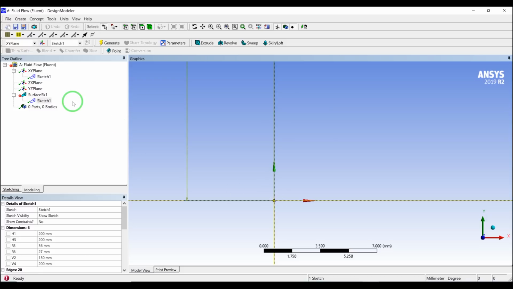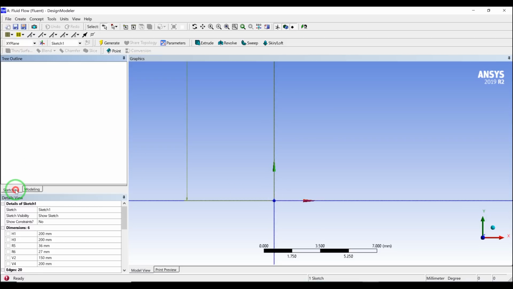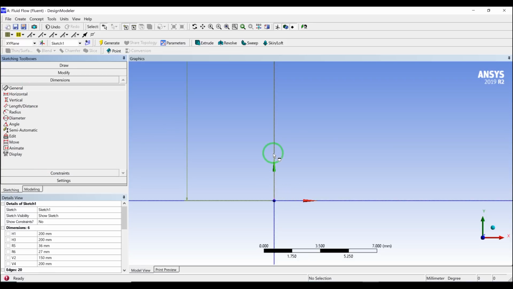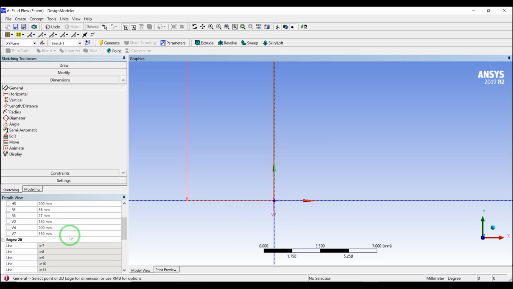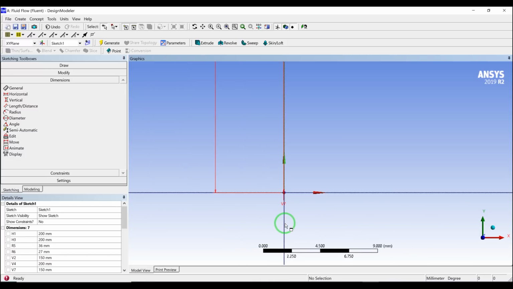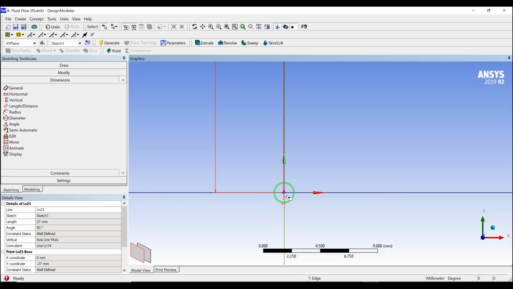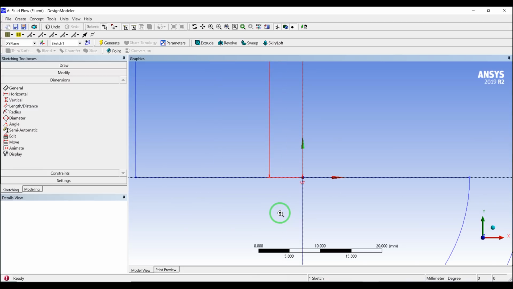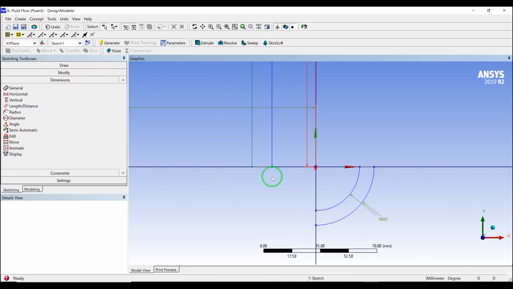We have this corner connecting together, so we need to have a distance between them.